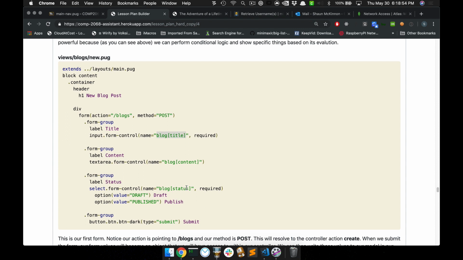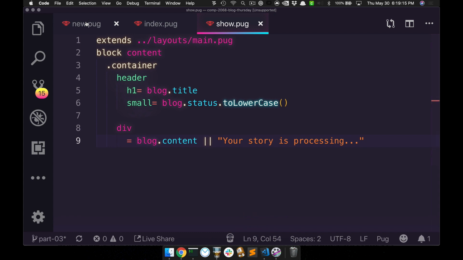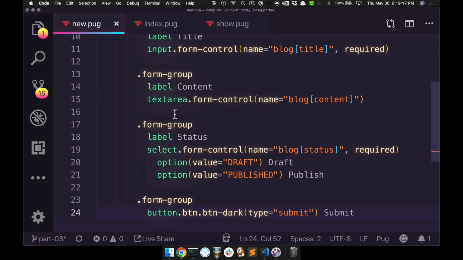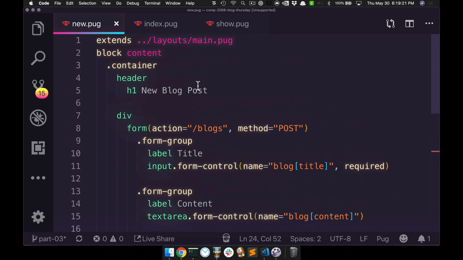That becomes a lot more beneficial when we go to write the blog record, or the document, to the database, because we just give it an object and it just spits it into the database for us, which we'll see. But I wanted to point it out before we move on. So make sure you've copied that whole thing under views, blogs, new.pug. Jump over to your IDE, go to new, paste, save. So you should have 3 views all together: new, index, and show.